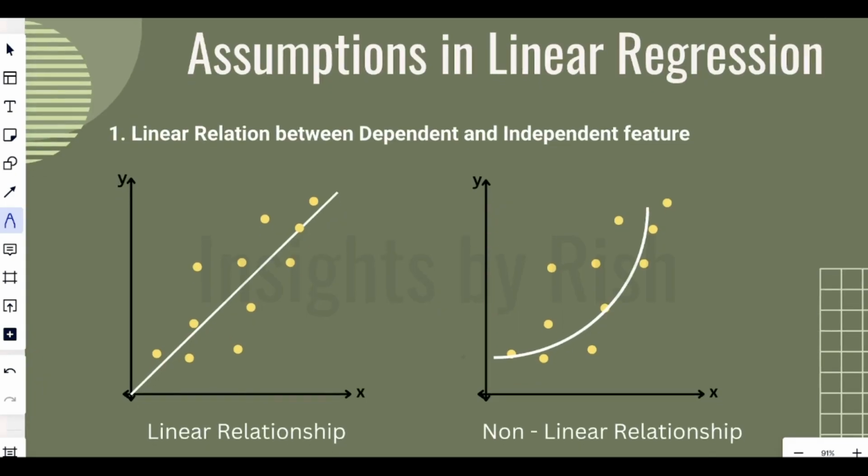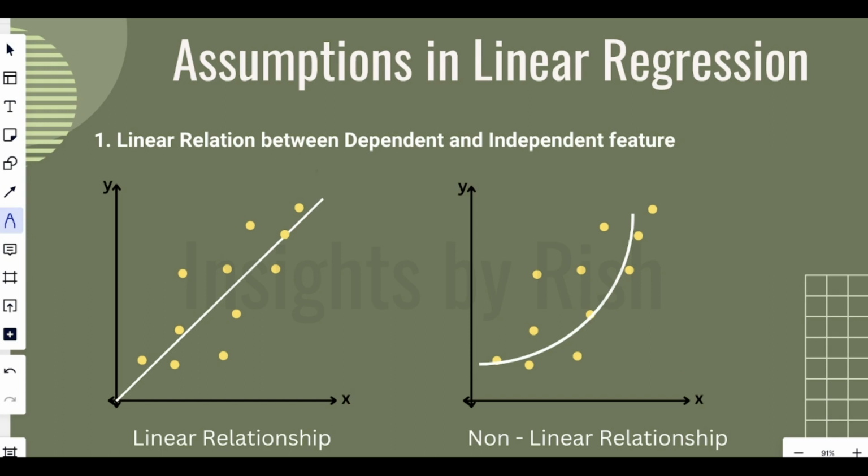Now let us understand the assumptions in linear regression. While performing the linear regression task, we assume some things. The first one is a linear relationship between the dependent and independent variable. As I said at the initial stage, we assume that as the value on the x is increasing, the value on the y also increases. That is, when the number of hours you study increases, your marks also increase. So that's a linear relationship, while this is a non-linear relationship. And we are assuming that our data is following this linear relationship while performing the linear regression.